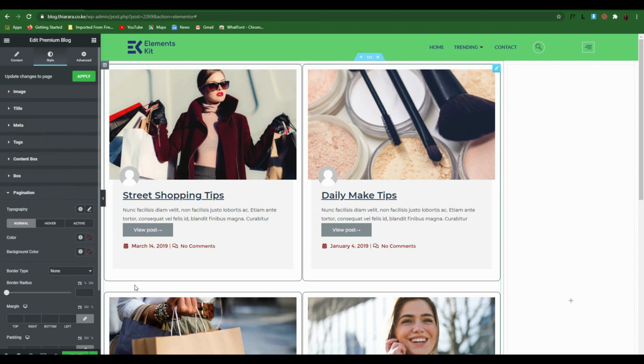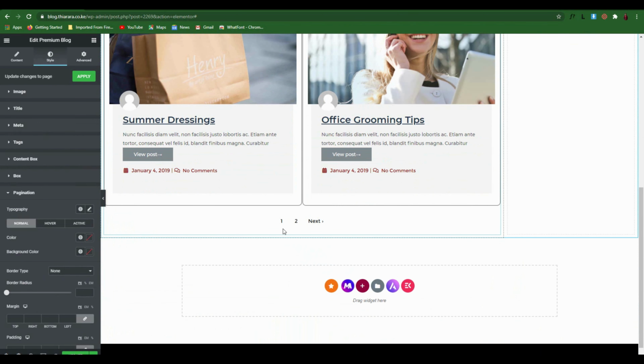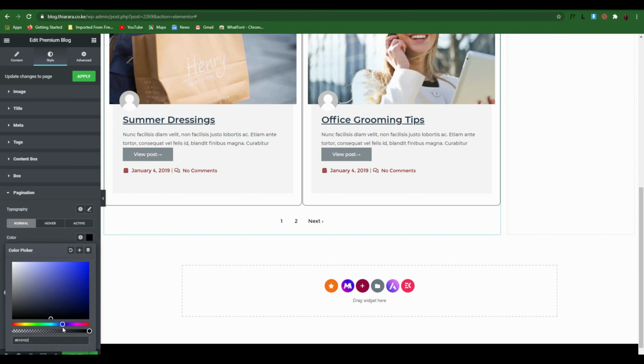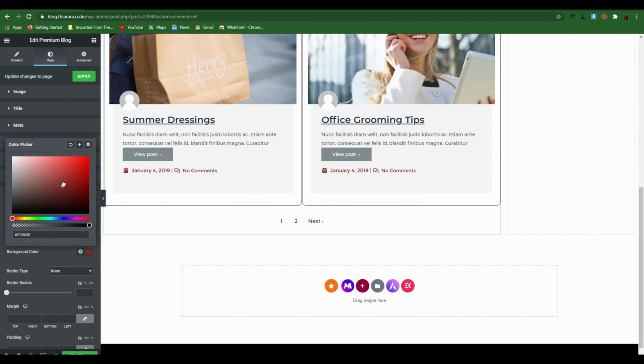From there, now you come to pagination. These buttons here for the pagination. The normal color, I want to use this bluish one. If you select a different color, it will be visible. You can select the one you want to use according to the theme of your website. I want to use something bluish dark like that. Background, you can set the background to something which will be visible like that.